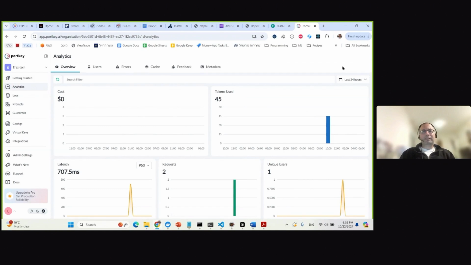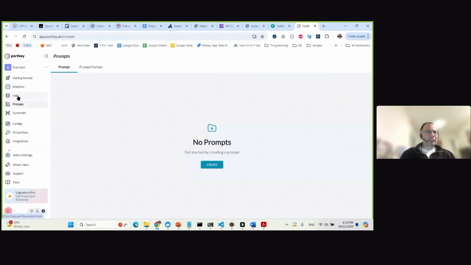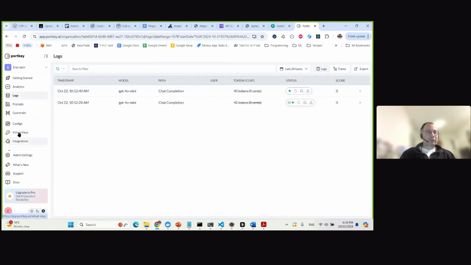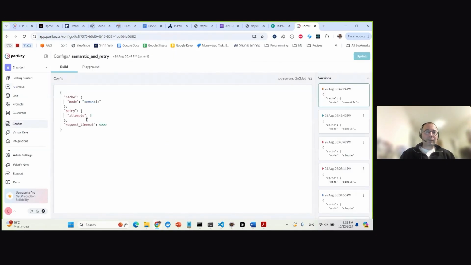And this is the free tier. I didn't pay them anything, and I ran some queries so I can see some statistics, and there's some logs. You can see that they let you do some prompt engineering, and of course saving all the keys, and you can use various configurations to add things like caching and retry. They have a nice thing that's called semantic caching, meaning they don't just cache the exact query you send them. They can give you the same result for similar queries, but you have to pay for that. Retries and timeouts, you can pretty much configure everything.